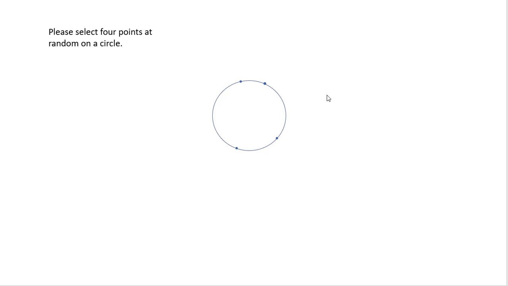So we're going to start with 4 points on a circle. Now the first thing you're going to do is connect all of the points. So this point here would be connected to there, this one here connected to there, this one here connected to there, and then that one connected to there. The problem is that's just a quadrilateral. So then I actually have to pick 2 other points that are the sides that kind of decayed into a point. And so for both of those points, I'm going to draw a tangent line. I happen to pick the points down here that are those decayed sides.